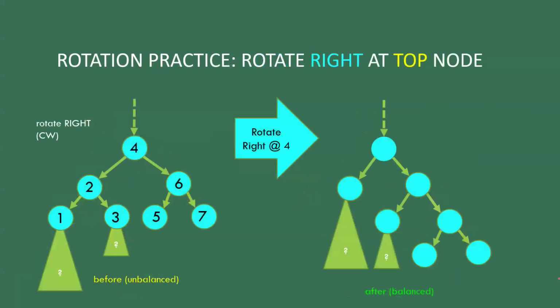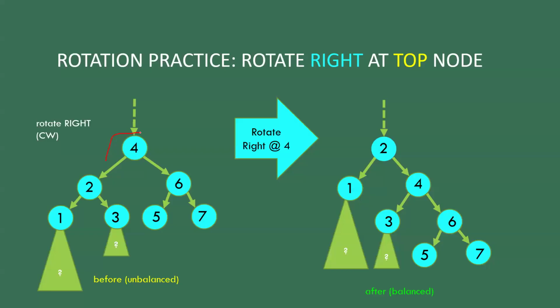Okay, almost there. Maybe the last one here. So if we're going to rotate right counterclockwise at 4, now, I'm not saying this is necessarily fixing balance here. This is just, let's just do this one, right? So we're going to pull up the 2, push down the 4, the 6, the 7, and the 5, and pull up the 1 along with all of its subtrees, right? And hand across the 3 with all of its subtrees to the 4.